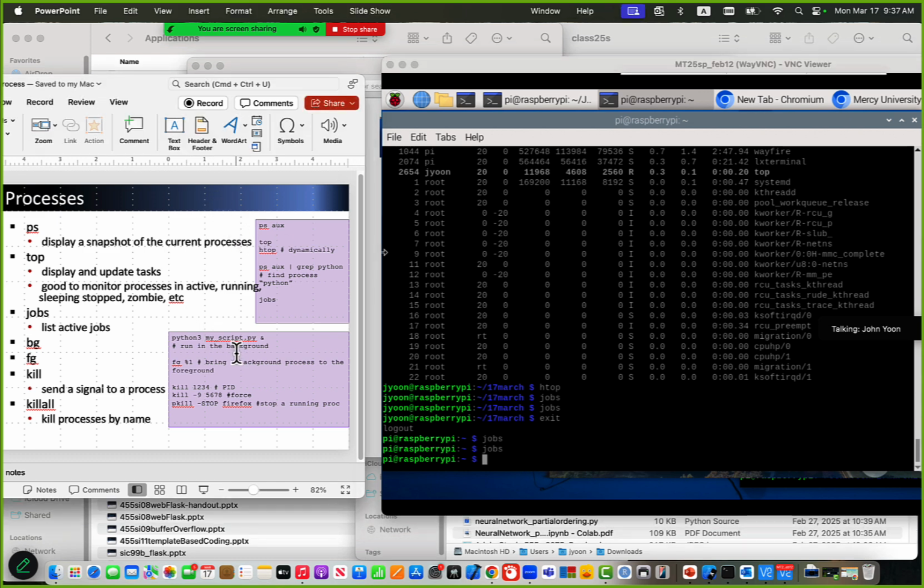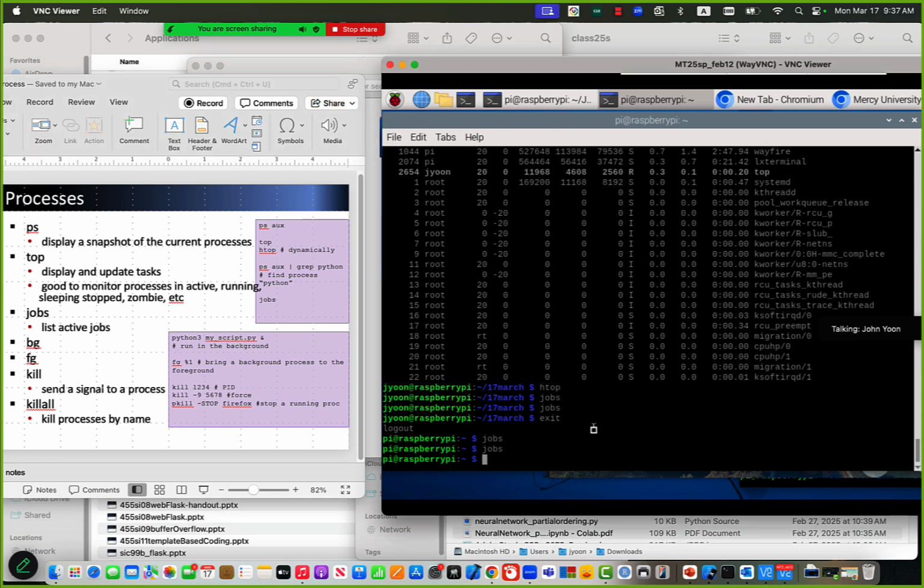The other one is, if you want to make a process a background process, you can do that, okay? So the foreground process or background process. If we want to make a background process, for example Python, this is a Python command, right?